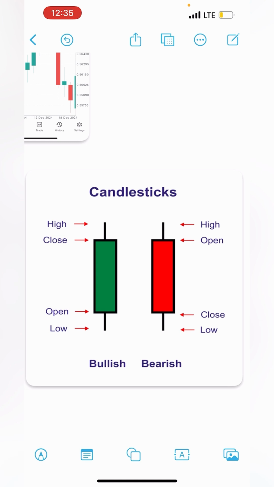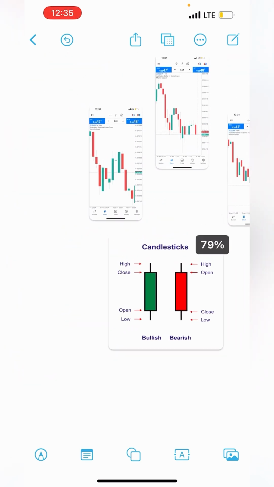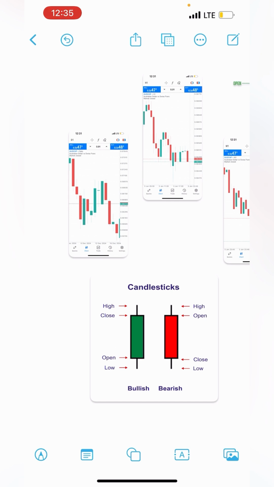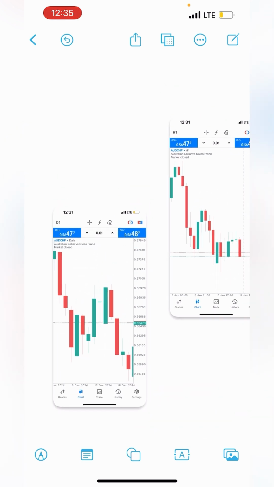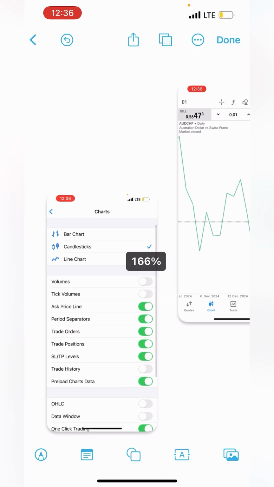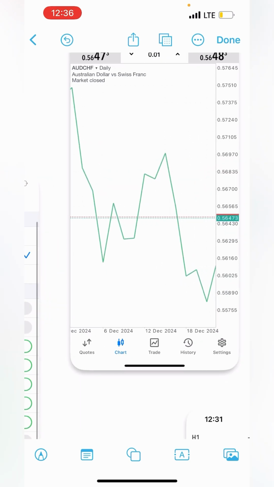Now, we use candlesticks when we trade to confirm an entry, and we use them to analyze the market. These candlesticks, you can call them graph, you can call them chart. And speaking of chart, we have two, three more, actually not even three more, chart types when we trade the market. The first one I want to mention is this chart over here. When we click on line chart, this is what we see.